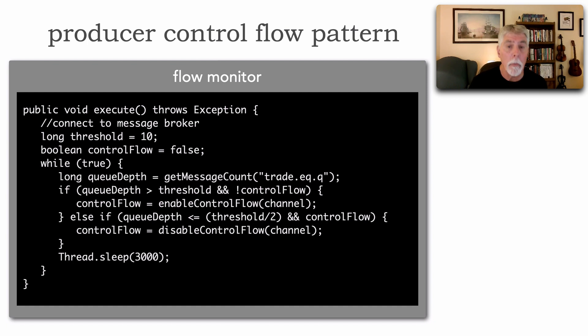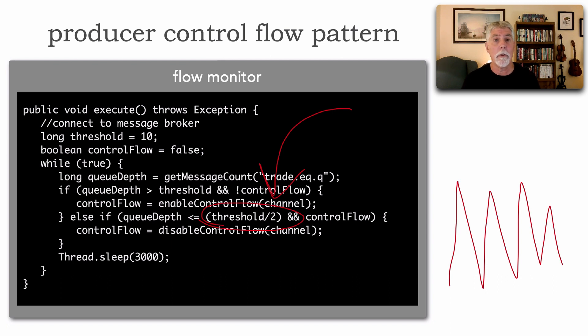Now the one thing I do want to show you with this code before we look at the enable and disable control flow is this interesting piece right here. This is the art of this particular pattern right here because you see one of the things we want to try to avoid are very erratic systems. In other words if we said upper threshold was 10 lower threshold was 9 our system response would look like this. It's just extremely erratic. I have no idea it's a flip of a coin whether this request is going to take three seconds or a half a second.